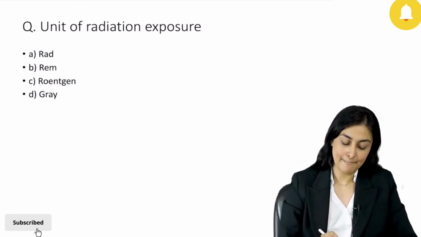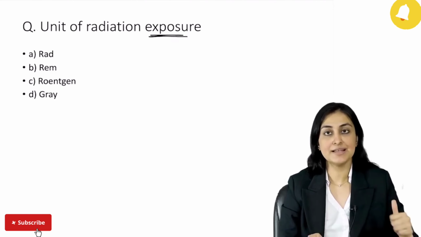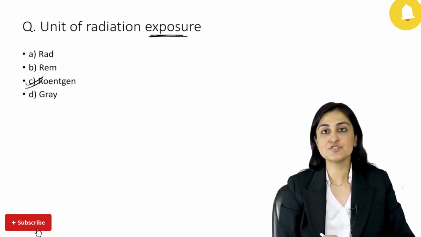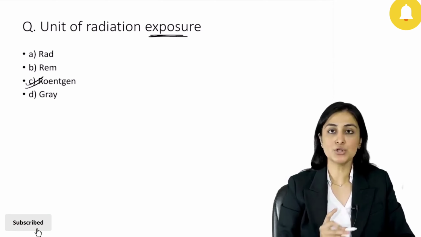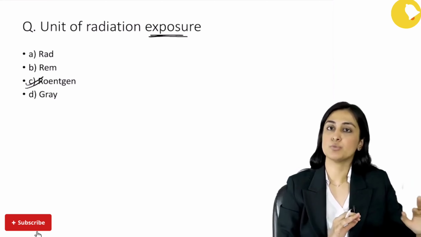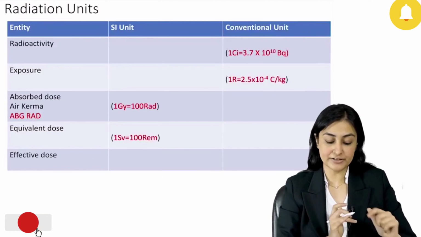So we have these 4 units, and you are being asked which is the unit of radiation exposure. So here remember, it's Roentgen that is the unit of radiation exposure. So this is again something which is a very volatile topic. This is something that must be revised one more time before your exam. So I want you to put this on a piece of paper or a book wherein you have your volatile stuff consolidated and it goes into your final revision.